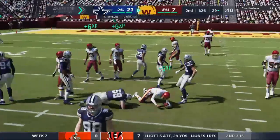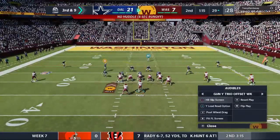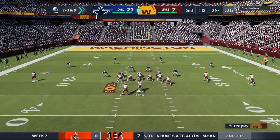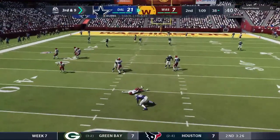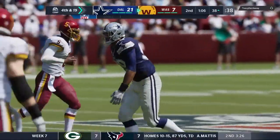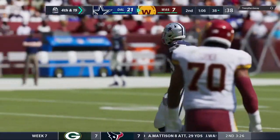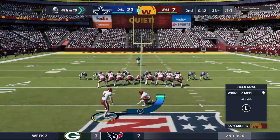Stepping up, he'll try and run. A short gain here, maybe a yard to the 29. They do get a yard there, but only a yard. Leaves him with 3rd and 9 looming. Under pressure, and he will go down. Sacked back at the 38. Great job defensively. I think he was trying to go through his progressions, find someone to get rid of the football. Before he knew it, he was on his back.